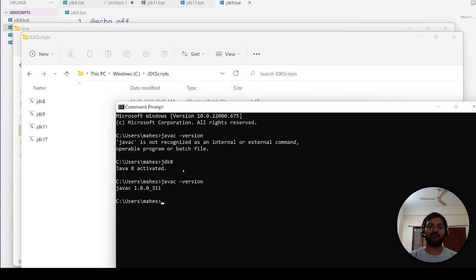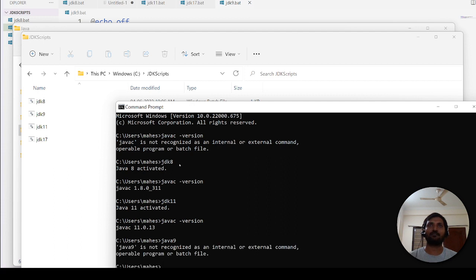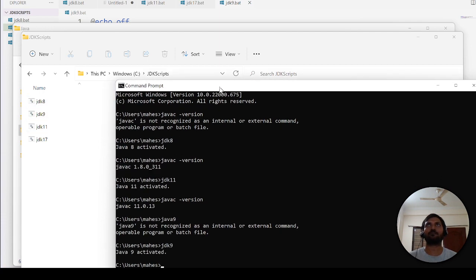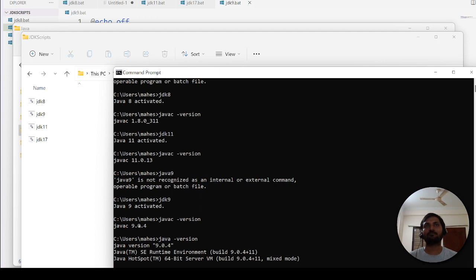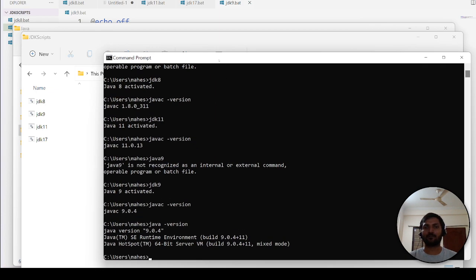Oh, bingo, it's working. Let's say you want to switch to JDK 11. You can mention it and validate that as well. Let's say you want to switch again to JDK 9. You can go ahead, but it is not working. You have to mention jdk9, not java9, because the file name is jdk9. If you named it with your own name, that is also fine; use the same name while running the command. Okay, so JDK 9 is activated. You can even manage multiple minor versions, let's say 9.0.4 or 9.0.5, and validate your piece of code with them for your production support.